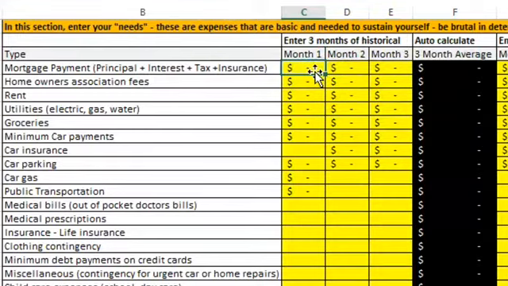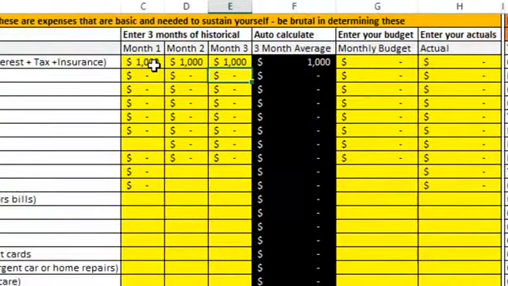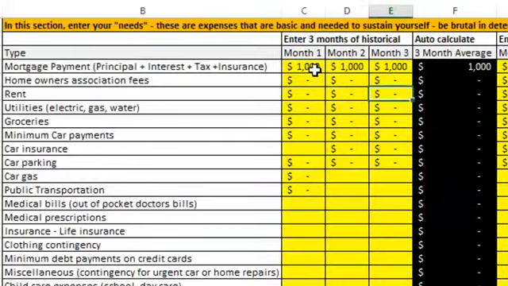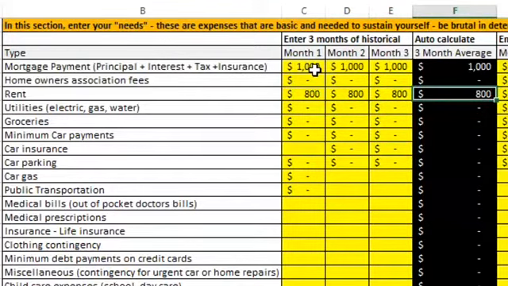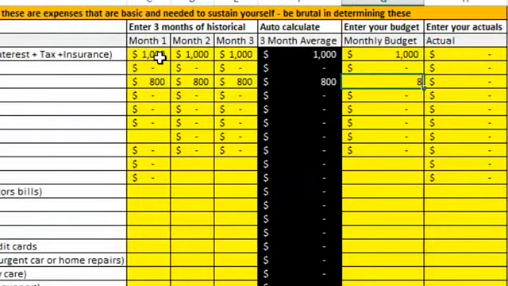So if you're a homeowner, as an example, you would put in, say, $1,000 in this particular row, because that should stay pretty much flat. And of course, this is inclusive of your principal, interest, taxes, and insurance. Your monthly budget for this is going to be $1,000 because it's largely not going to change. Similarly, if you don't own a home, just zero this particular row out on your mortgage payments and put in your rent payment amount. So if you're renting and paying $800 a month or whatever, just put those dollars in, and it gives you an average, which in this case is obviously 800, pretty straightforward, and then your monthly budget is going to be 800 as well, because those are not going to change all that much.